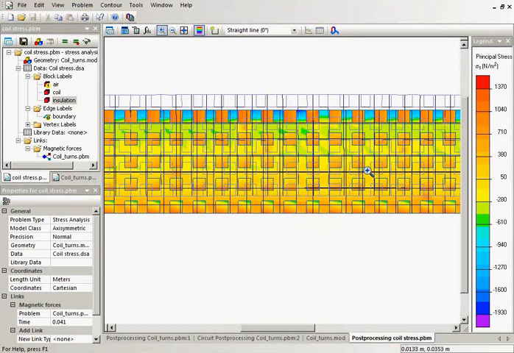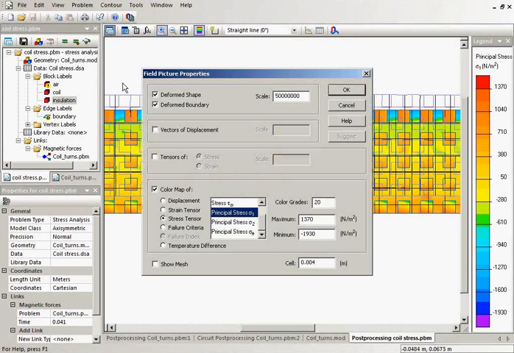From the stress color map I can see that the coil will be intact, the insulation will hold the mechanical stress, and here I can switch on the displacement color map.